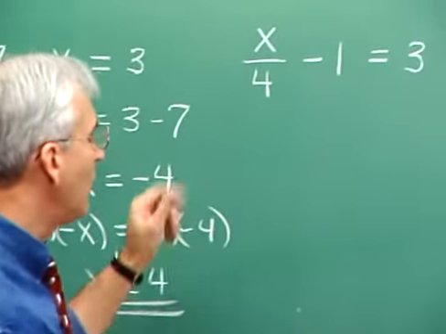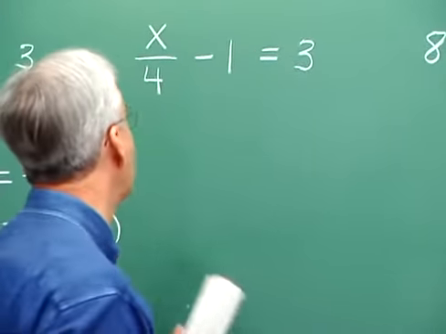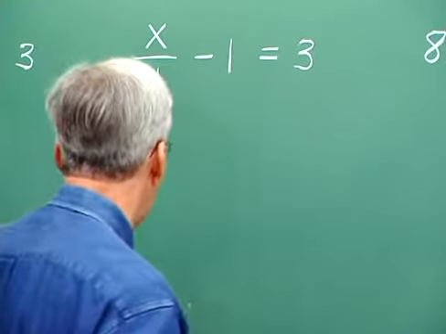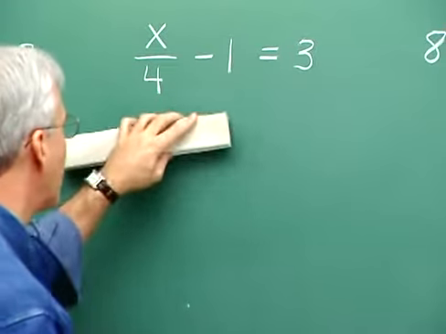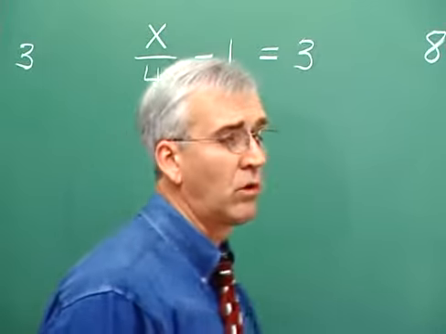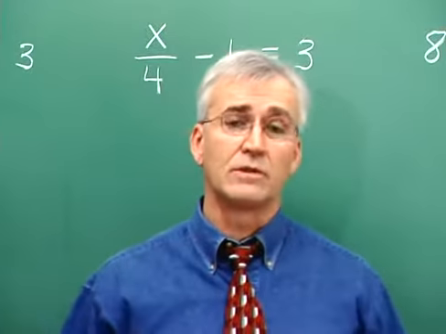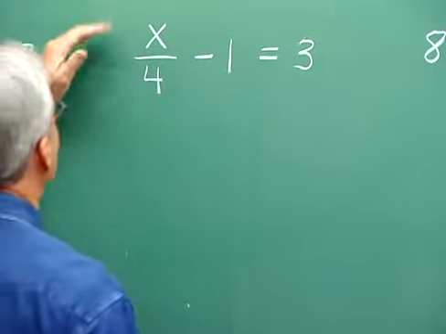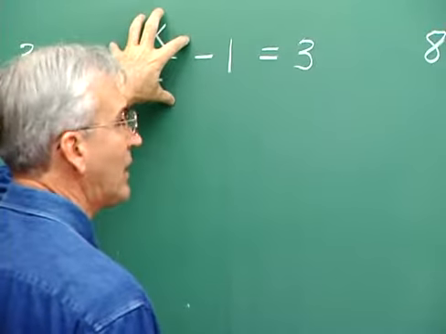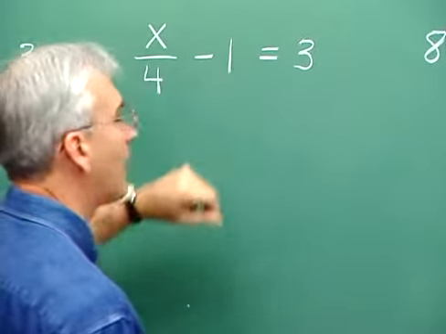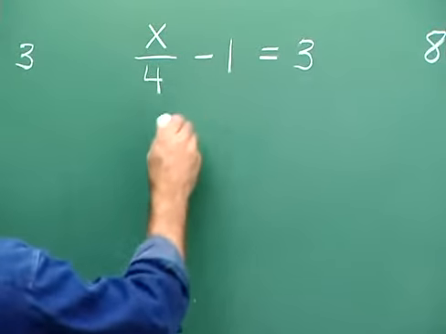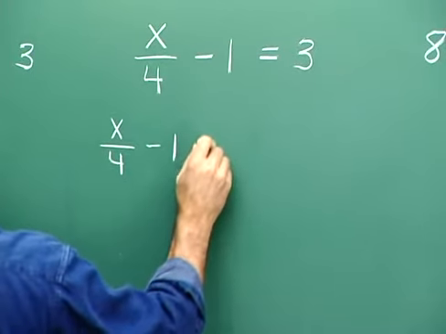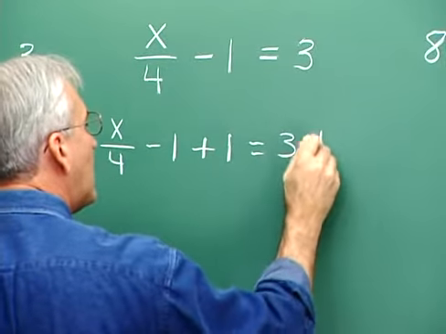Here's another one. Now, on this one, I want to show you two techniques because there are certain situations where one of these techniques is going to represent the easiest way to work the problem, and the other technique will represent the easiest way in other kinds of problems. But one way is to say, well, let's see, we have a term involving x, and we have a constant term over here. Let's get rid of the constant term first. All right, so let's do that. We'll add 1 on both sides to accomplish that. So x over 4 minus 1, now add 1. And on the right, add 1 to the 3.